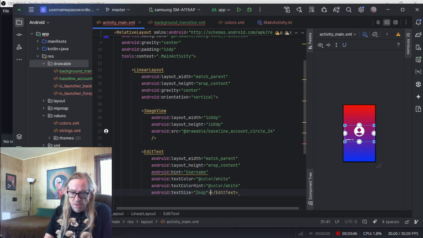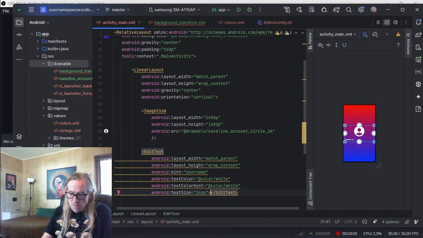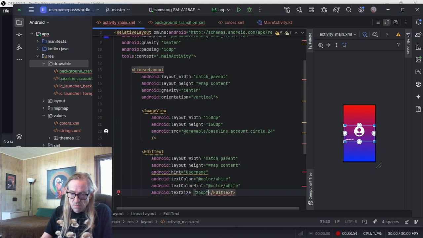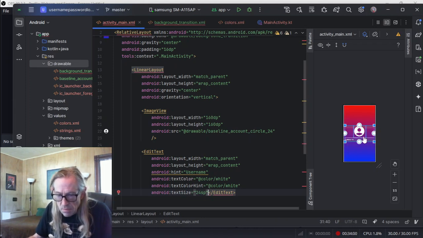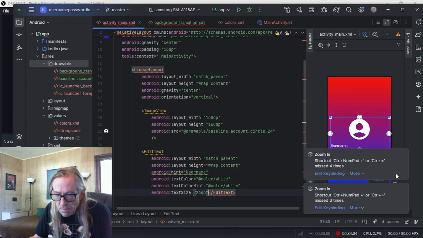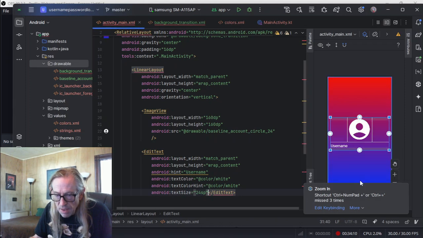Do I put one of these here? Don't know. Zoom in. Use suppress. Suppress.